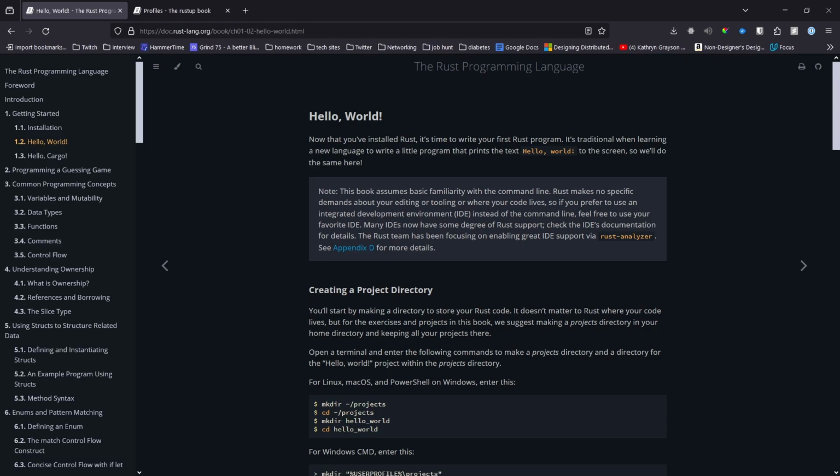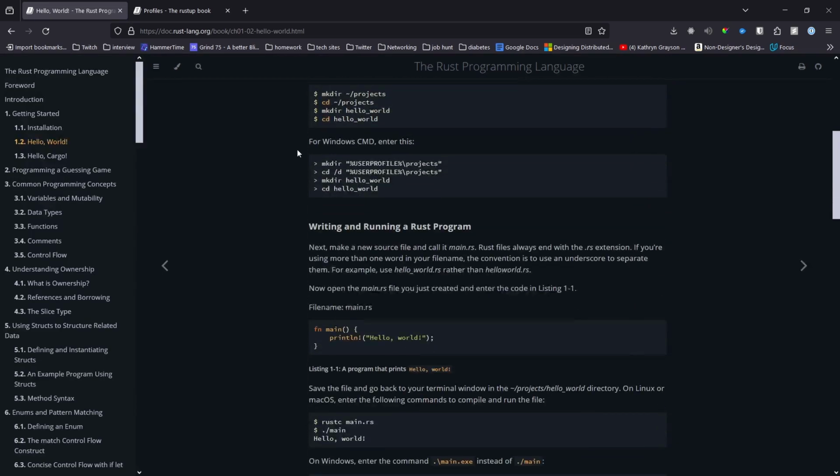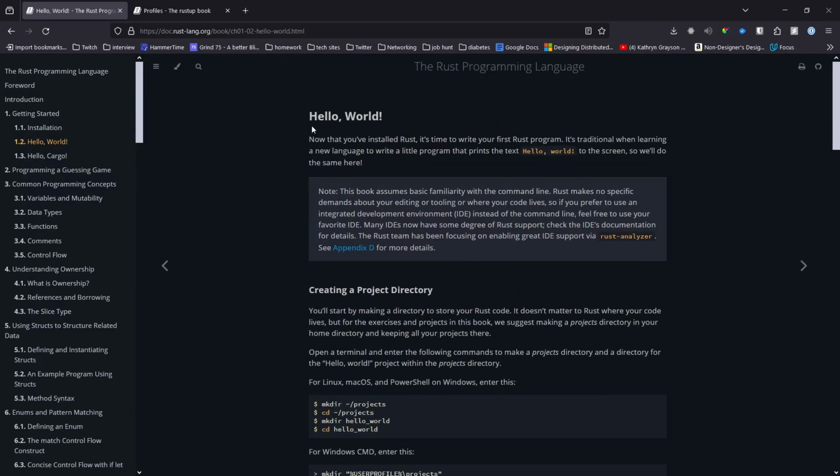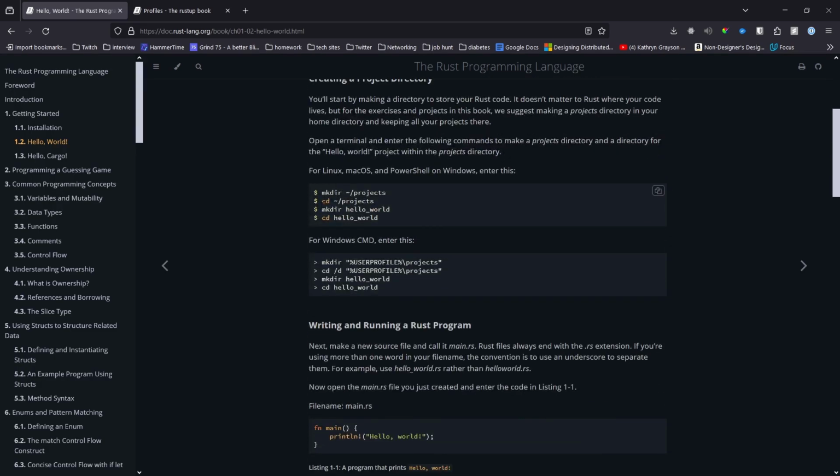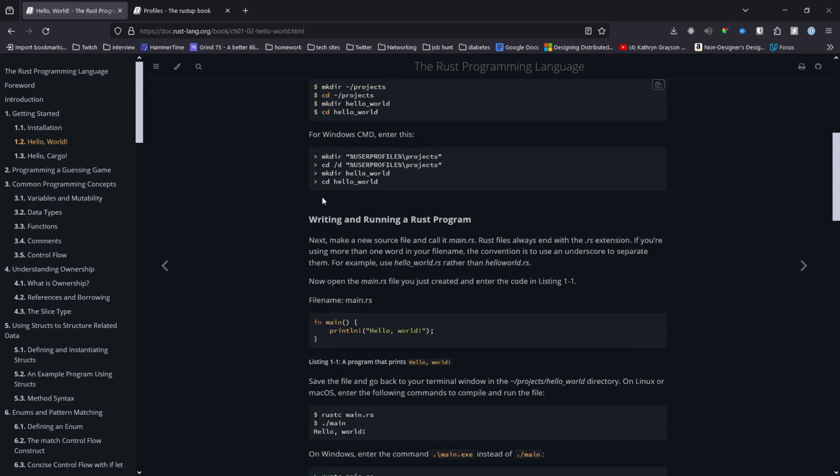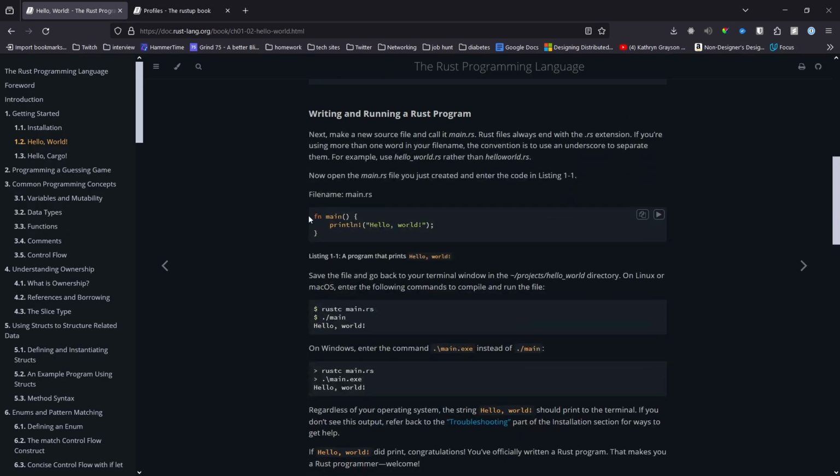Cool. Okay. So the next thing here, in this hello world, we're just going through the hard way of making a program. So here they make a project and add a main function, which is important to know.